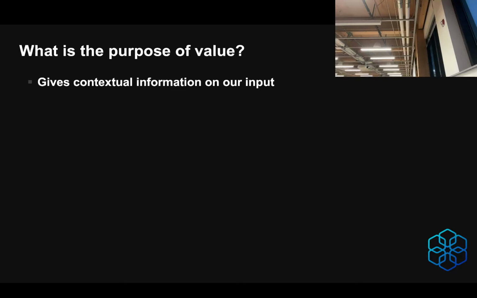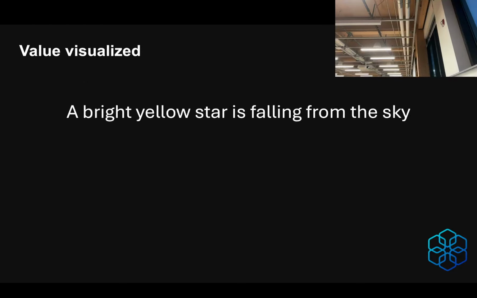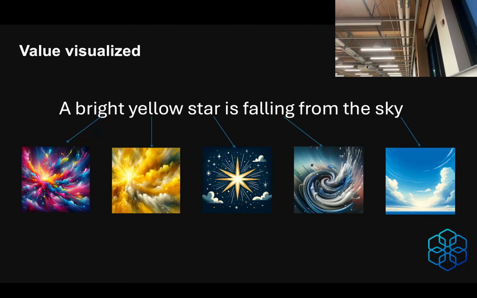So we're gonna use something a lot more visual, and that is: a bright yellow star is falling from the sky. And if you've already seen, we can do attention on our input where we measure the importance of each word at every position with the other ones at different positions in our attention matrix. But what is the context? The context you can think of as, first we're going to embed it, and each and every single word is going to have rich information about it. And that can look something like this.